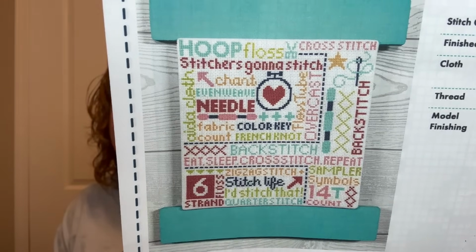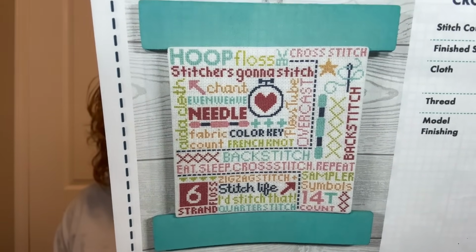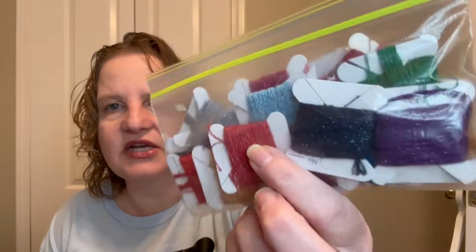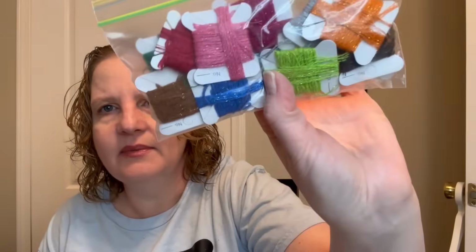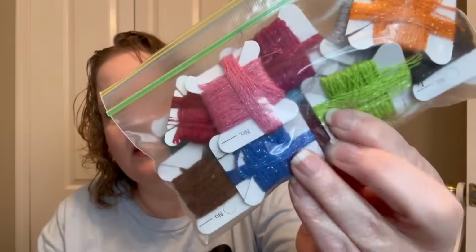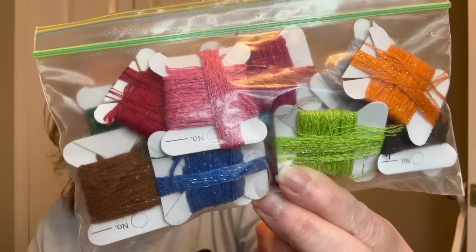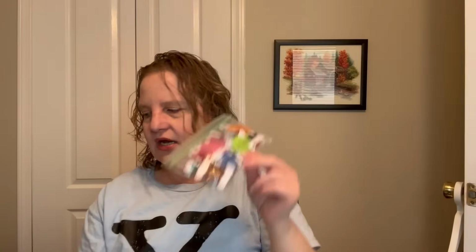Just a bunch of words related to cross stitch, and you got some skeins of floss on there, stuff like that, needle and thread. And I'm doing it 2/2 full cross on a 28 count white Monaco. And I'm using, real quick, some Etoile that my mom had given me. She had picked it up, and she used it for, I want to say, the same project. And then she gave it to me. And so I'm just picking colors as I see fit.